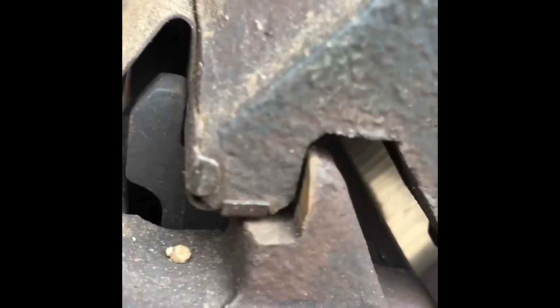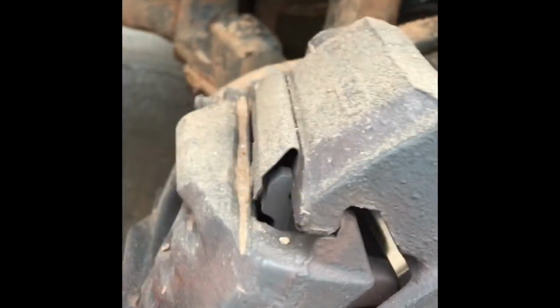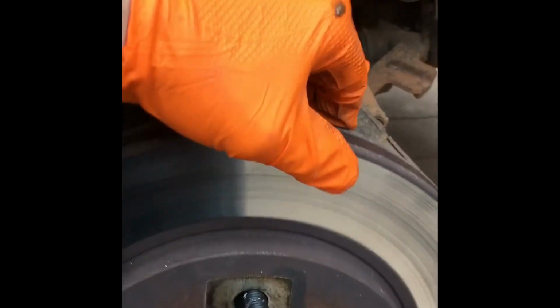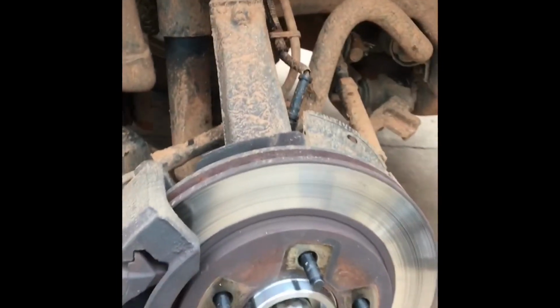And the top again, just a little bit. Now it's loose. See, you can actually come back and forth with it. And you can see everything's loosened up. All right, so that's good.